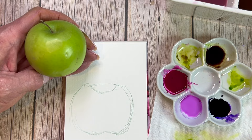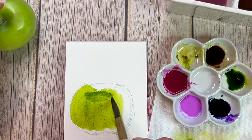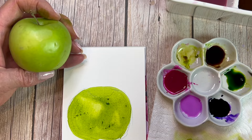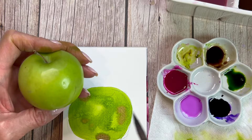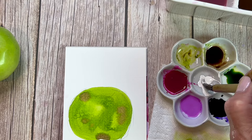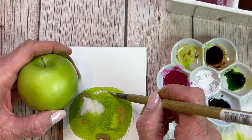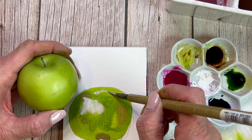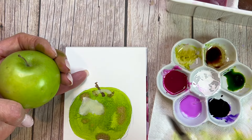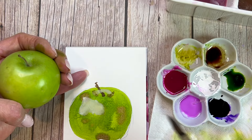Now I'm going to work on yet another view of this apple. I think I've got a really good handle on the paper and I know how this watercolor is going to act. You know, this is one of the things I think is so fun about getting these Sketch Box kits — it really encourages me to just play and explore. These are things that I normally probably would just pass by from the art supply aisle. But when they're sent to you, it's kind of like that chef show where they get in the picnic basket and have to come up with what to make with these ingredients.